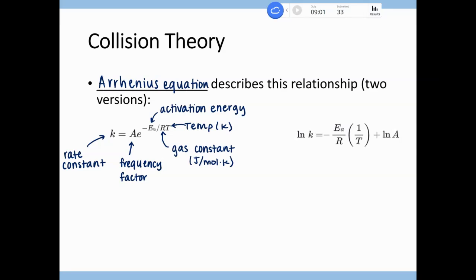So this equation demonstrates that the rate of the reaction, so k, the rate constant, is dependent on the frequency of collisions, that frequency factor, the temperature, and the activation energy. But like I said, that frequency factor is difficult to measure. And this equation in general is difficult to use. Also, another thing I'll say, that e, the lowercase e there, that's that function in your calculator. So you just plug in e and raise it to the power of negative activation energy over gas constant times temperature.